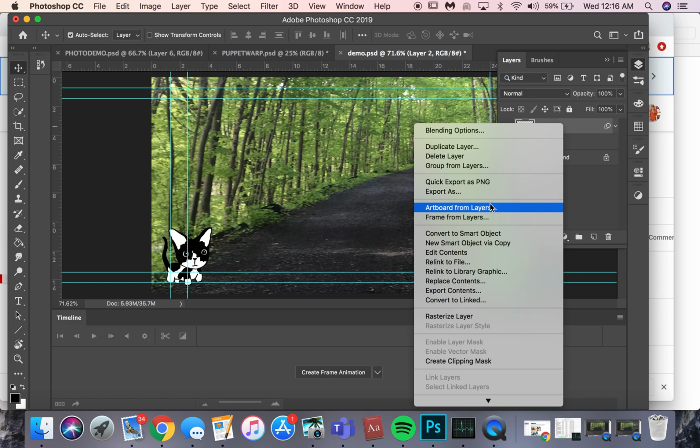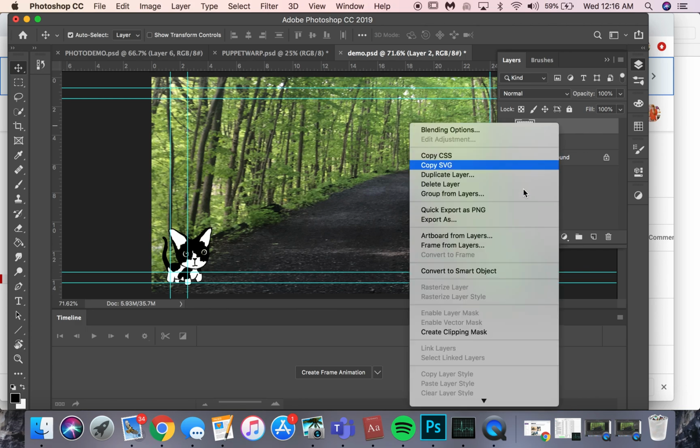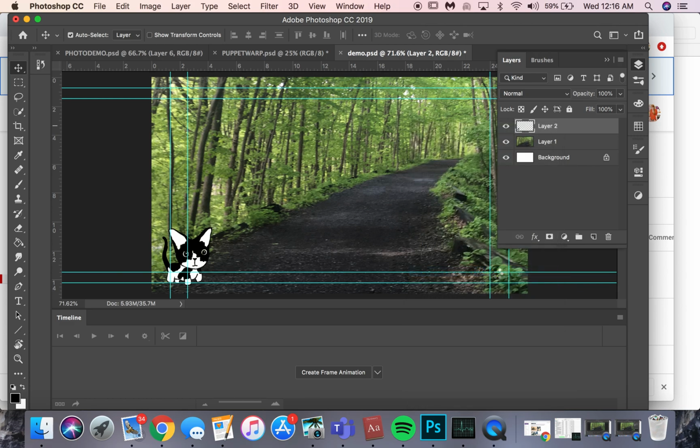This is already a smart object because I brought it in from a separate file, but if you draw on top of your photograph on a separate layer, most likely your layer will be what's called rasterized, which basically just means that it's something you can still edit. The second I turn this into a smart object, it is something that I can no longer edit. But this is also going to retain the rigs, the little tacks and points I put on my figure, so that I can move it around like a puppet.